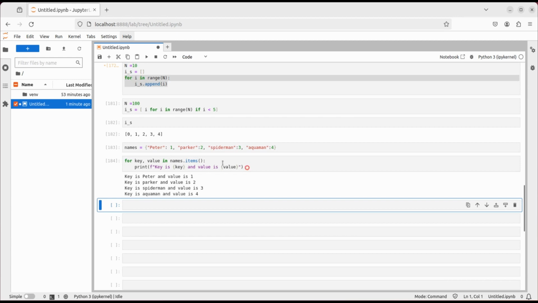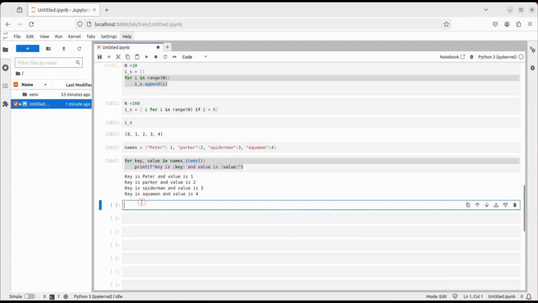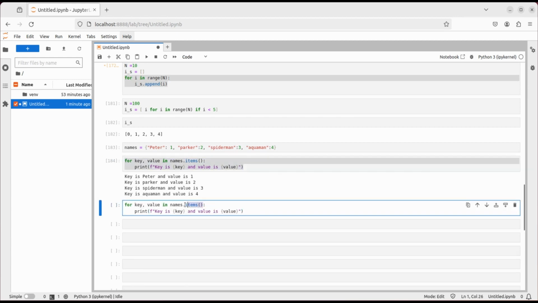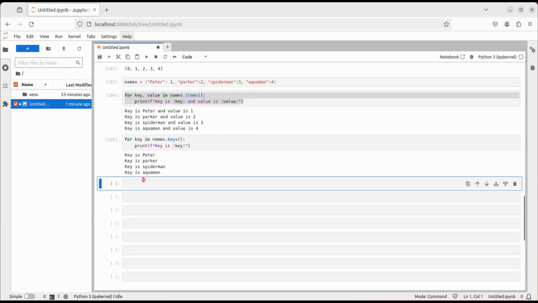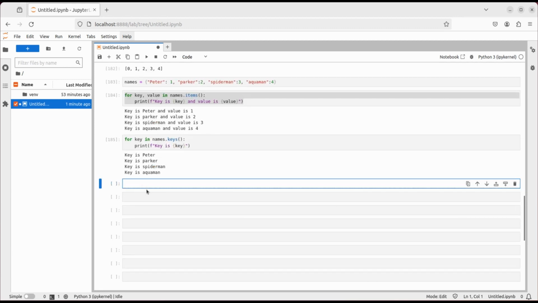You could also just be very simple and do something like keys, and then you throw away the second one here. You just do it like this. And yeah, so you could, for example, do something like this.